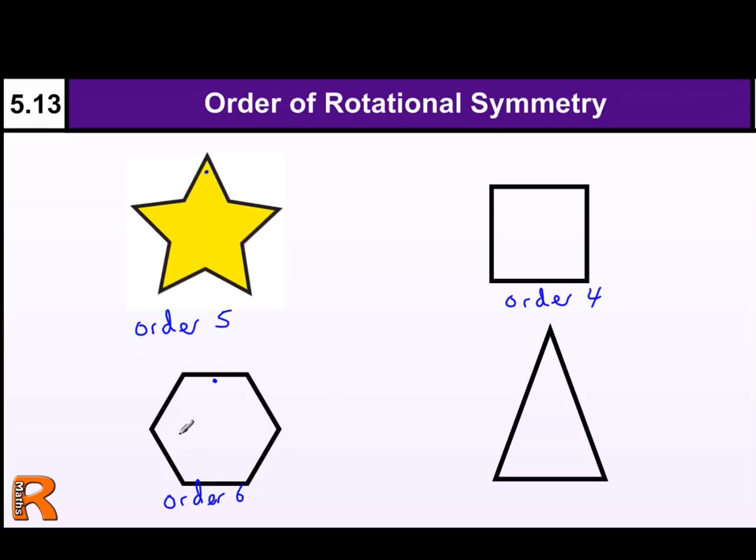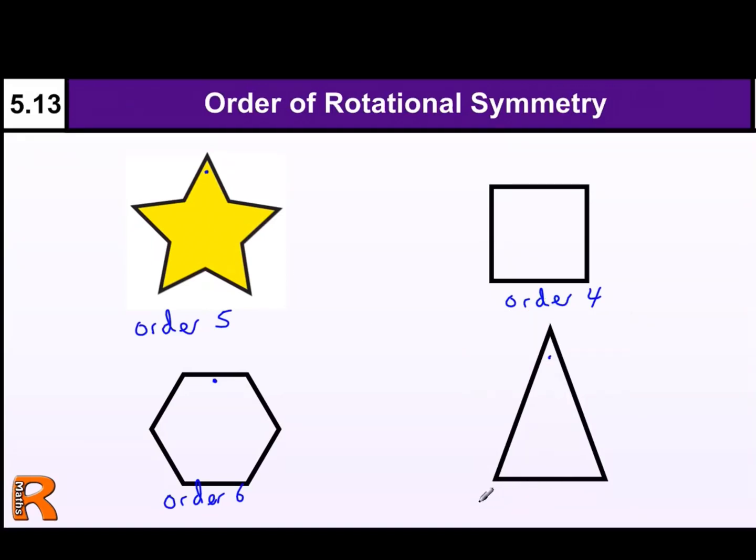Now this can be quite easily tested. If you've got a piece of tracing paper and do what I've done there, just put your pen in the middle and spin it around, you can see how many times it fits on top of itself. This last shape though, it's a triangle, so it's got 3 sides. You may think it's 3, but it's not a regular triangle, so you might realise that it's not going to be 3, but we'll just show you. So as I spin it around, it doesn't fit anywhere around there, or around there, or around there, but it does when it gets back to the top. So once in 360 degrees.